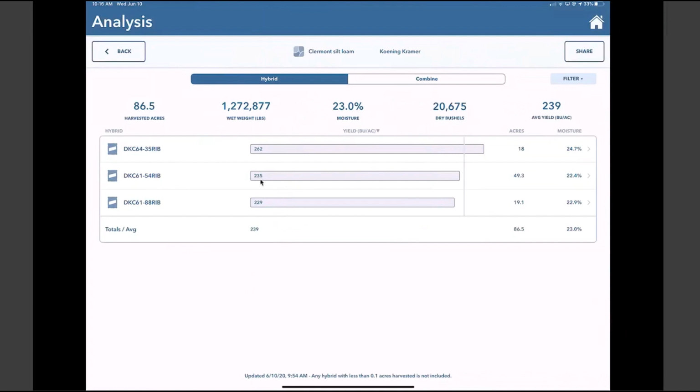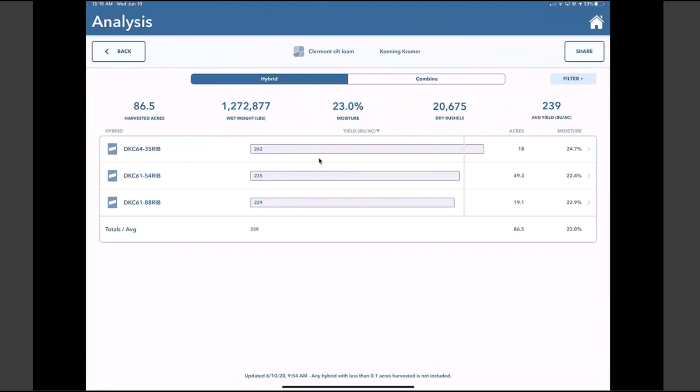So even though 61.54 was no slouch, there's a clear advantage to me placing 64.35 in this particular soil type in this environment. So those are the things I start to think about. A really great way to get a high level overview of that data across your farm, and really start to understand and look at some of that information.